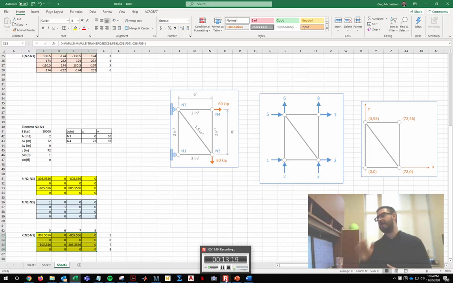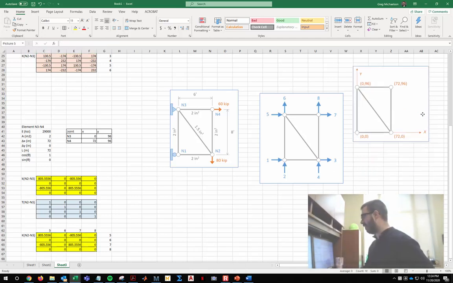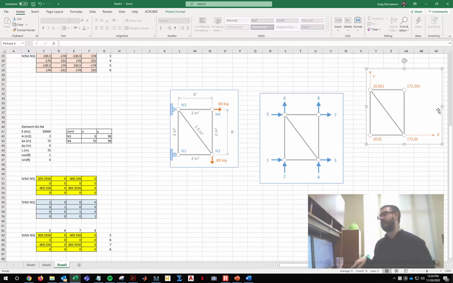See, if you're talking about the N2, N3, the first member that we did, it was a diagonal element, right? So there was an angle change, an orientation change. But imagine drawing a coordinate system for the entire truss, which is what we have right here. Now imagine drawing a coordinate system for member N3 and 4. If you think about it, you'll realize that it's actually not rotated, that the coordinate system for element N3 and 4 and the coordinate system for the entire system are actually aligned. They're parallel. They're along the same orientation.